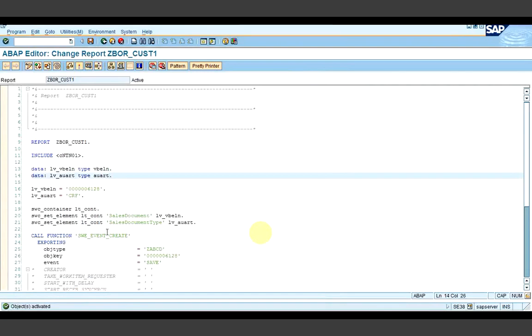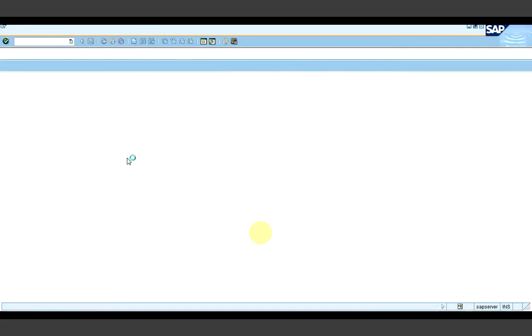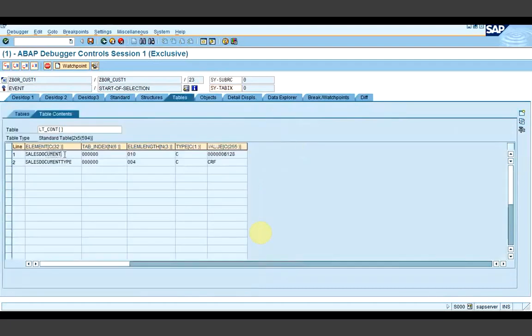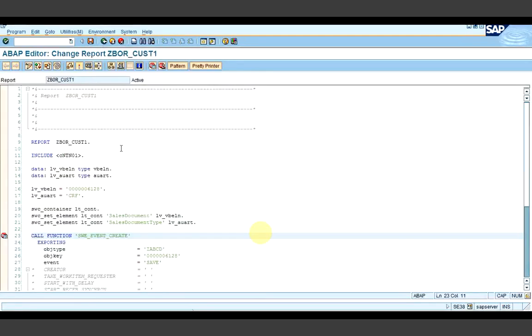And now let me debug it so that we can understand. I just want to show you what we have in this LT container. You can see here we have two elements and the values are there. Fine. Now press F8. So it has got triggered.